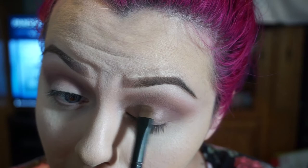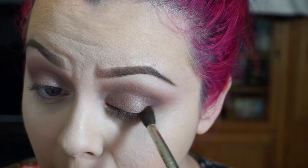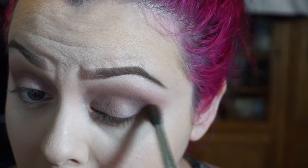Going back with the fluffy brush, I'm gonna get dark side. Apply it on the outer crease, kind of like in a C. Blend. I'm gonna apply dust on my tear duct.